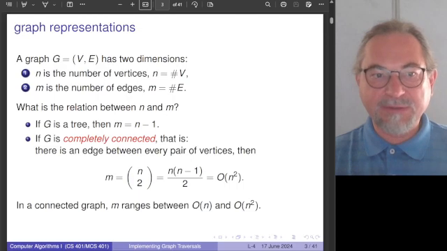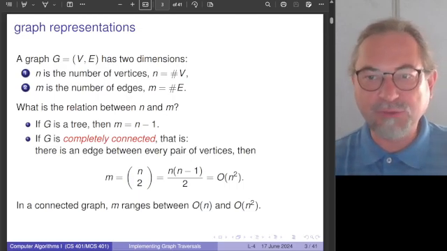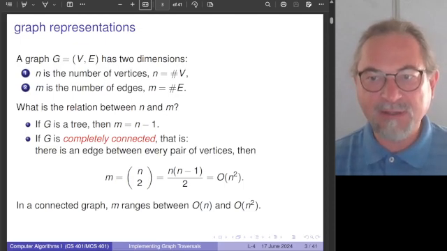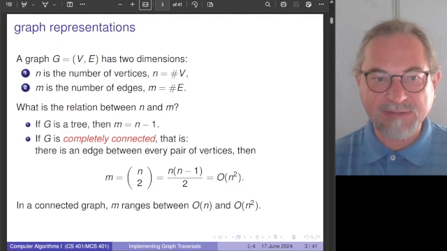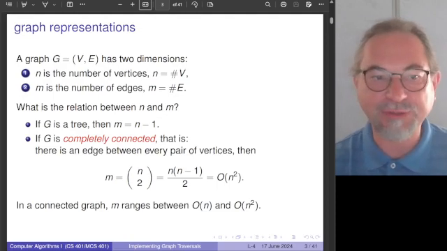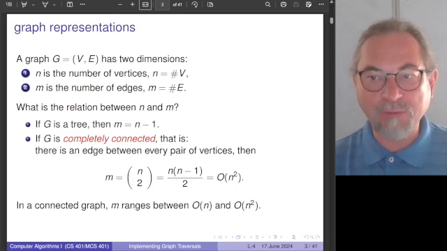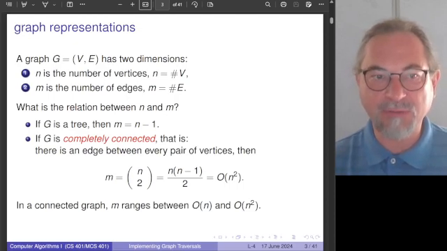A graph is given to us by two sets. The first set stores the vertices, so n is the number of vertices. The second set stores all the edges, all the connections between the vertices, and the important number there is m. It's important to realize that m can be as low as n, even one less in case the graph is a tree, or it could be of order n squared. So we will formulate the cost of our algorithms in terms of n and m.